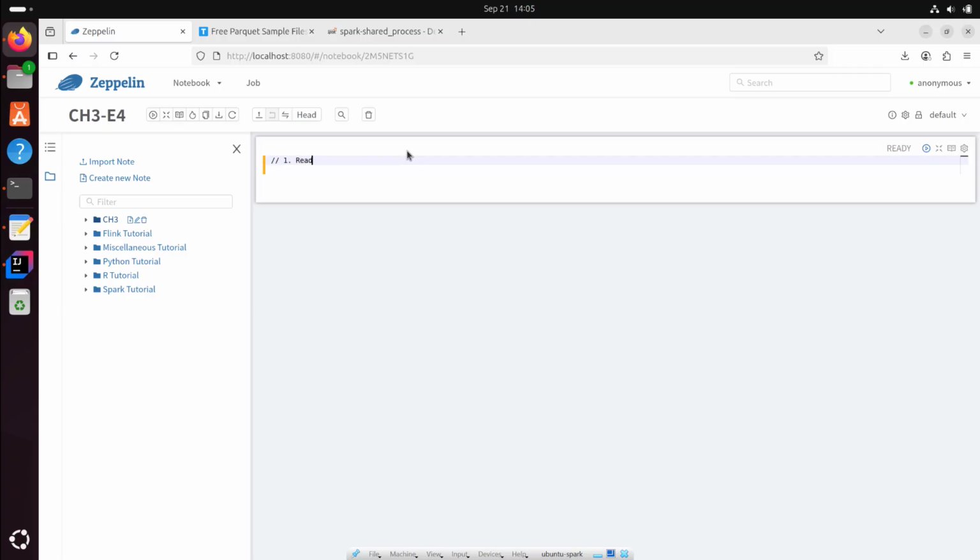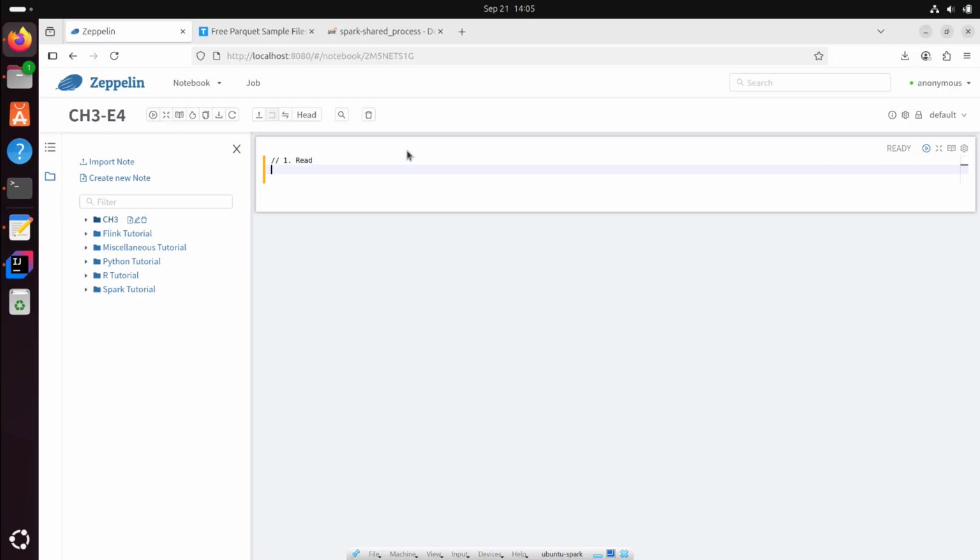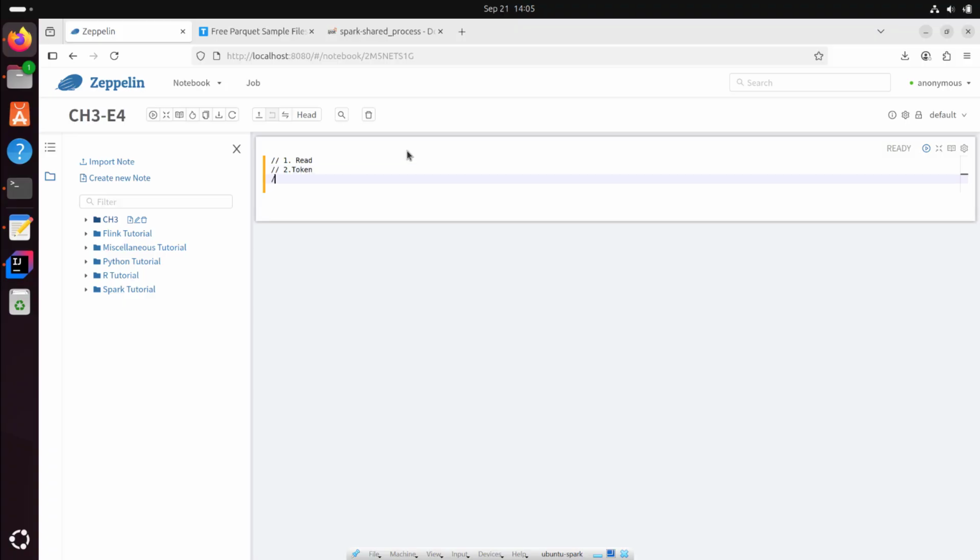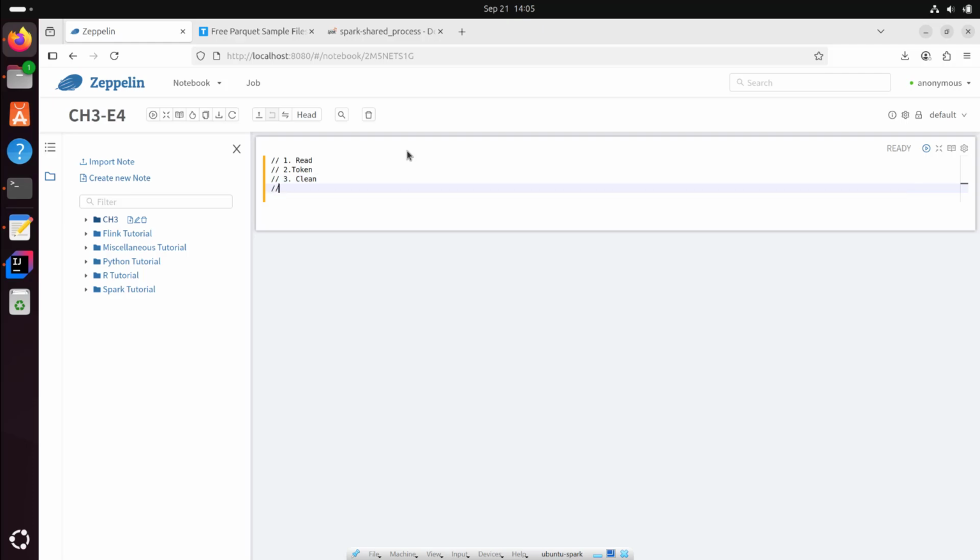First, read. We will read the input data. It's a plain text file. Number 2, token. We are going to tokenize each word. Number 3, clean. We will remove any punctuation and non-words, and we will lowercase everything so that we won't get duplicates.